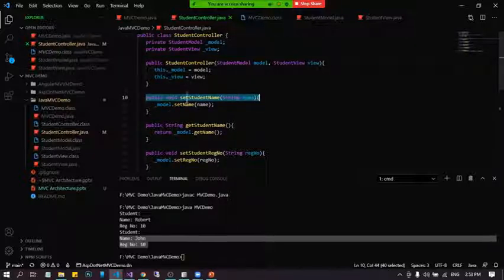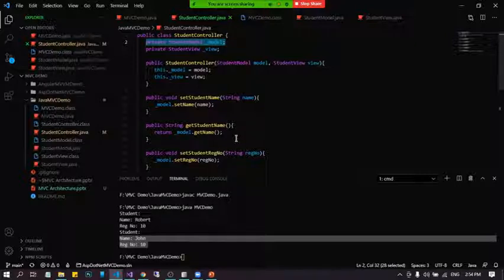To modify this model, which is a private field, we are using a public method, and because this model is not accessible to the outside viewers, it is encapsulated inside this student controller.